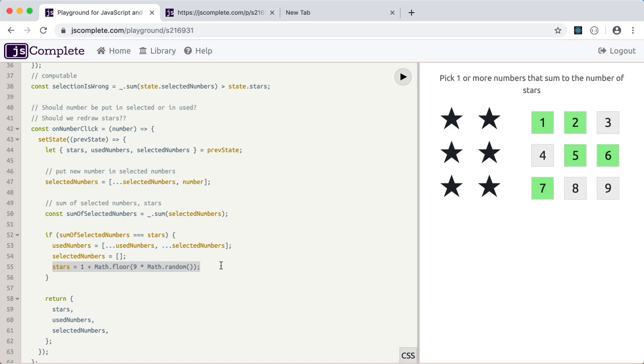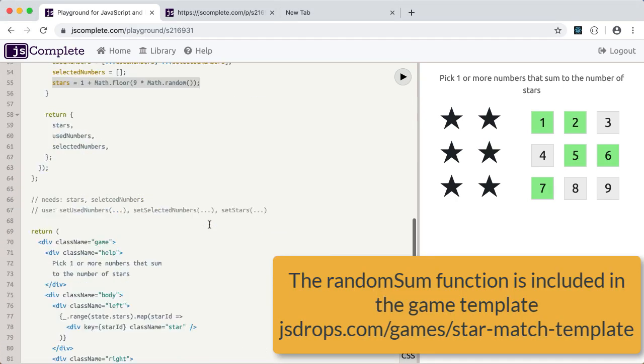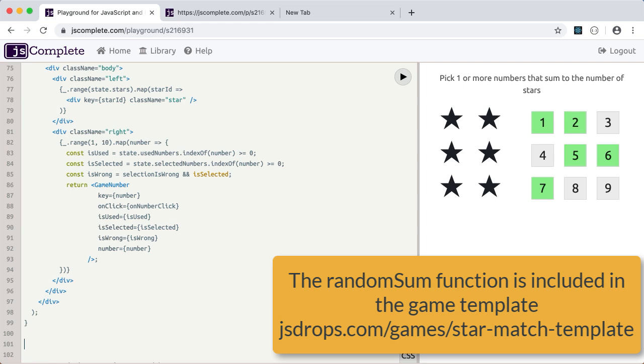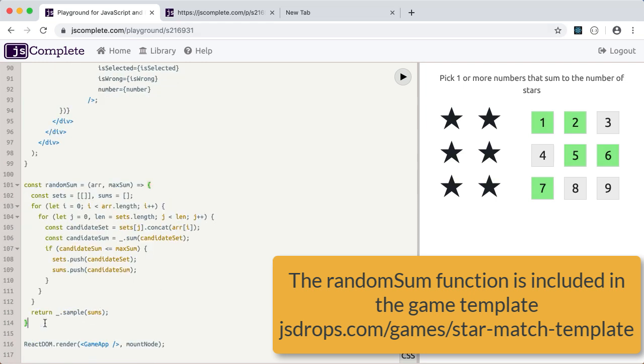Now, this is a famous math problem, so we're not going to analyze the function. I'll just paste it in here at the end of the whole thing. So this is computations for picking a number from an array of numbers, and the maximum sum is what you need, right? I copied this somewhere and just improved it a little bit, but this is like double loops to go over all the permutations of the available numbers and give you the candidates that you can use. Don't worry about that. Again, math science. You would consult a math scientist for this function. It's not part of your UI logic.